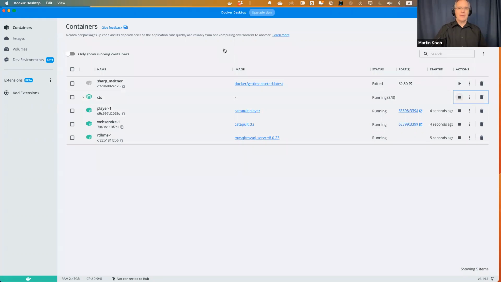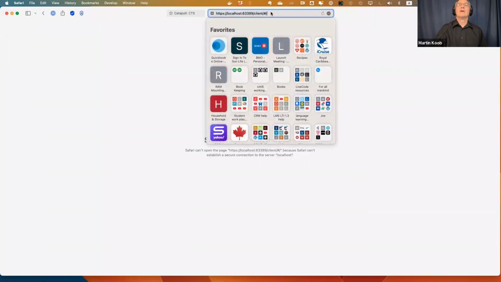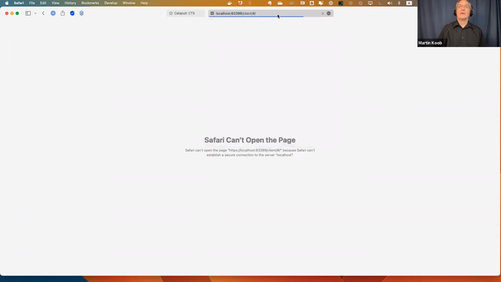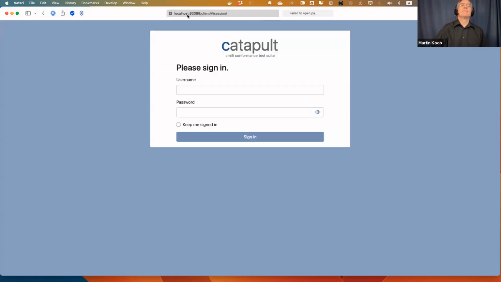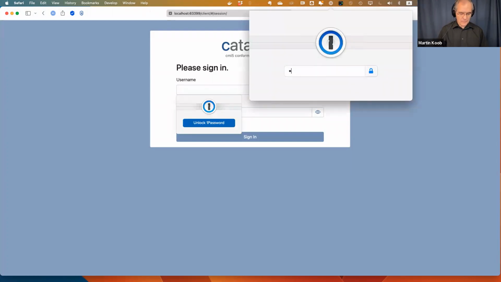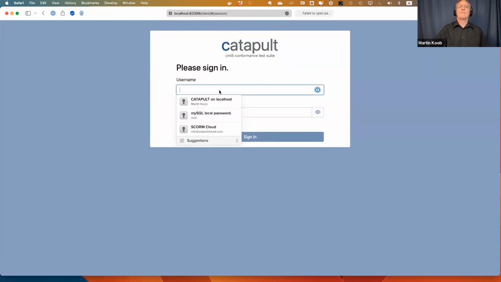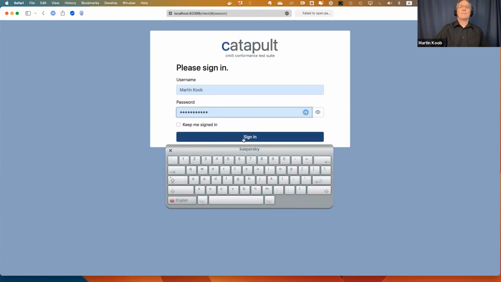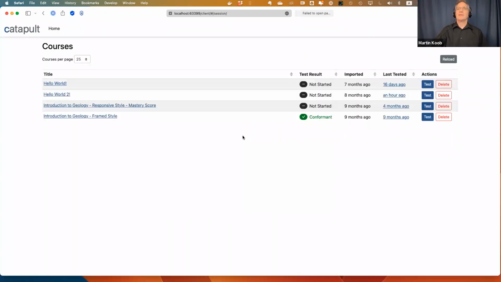Okay, now I go back to my web browser. And so I'm running it locally. So then the URL is localhost, and then the number that it has, and then the client number. And it's not going to do that. Okay. Oh, wait, there it is. Just let me see if that. Ah, that's it. Okay. So this is what Catapult is.